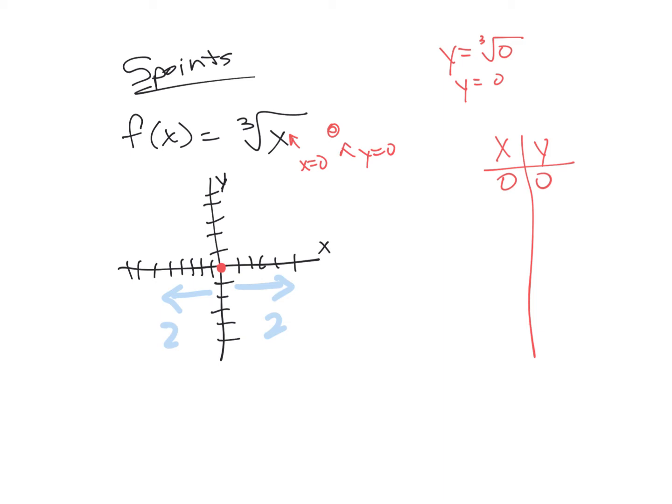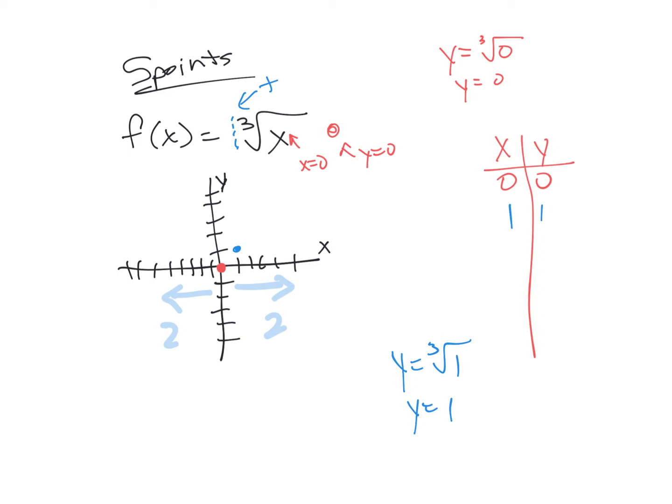Okay. So I'm going to choose numbers that, for the most part, are perfect cubes. Some of them may be a little more difficult because they may be really large, but I think that's probably the easiest way instead of doing some decimals. But the first one I'm going to use is 1, because y equals the cube root of 1. Well, the cube root of 1 is 1, right? So my first point is 1, 1. And this is my rate of change right here, which is 1. So it's positive.